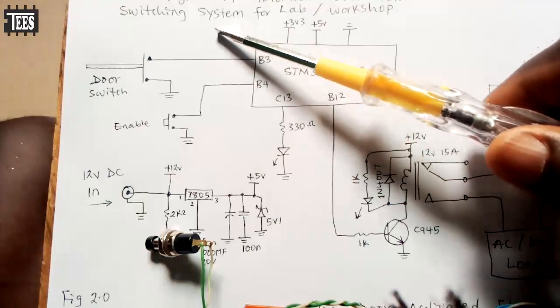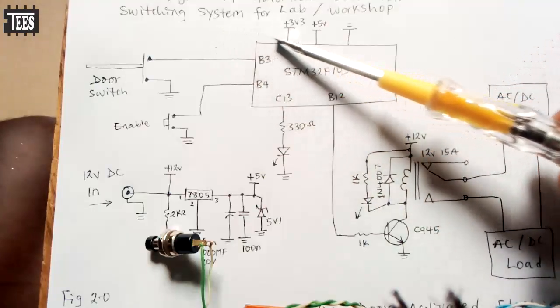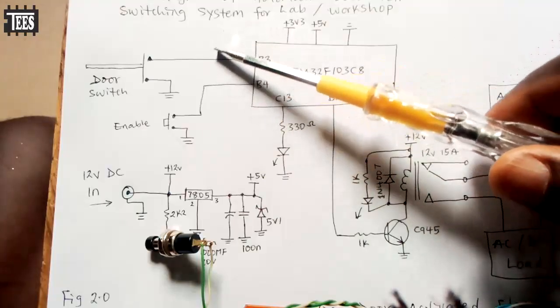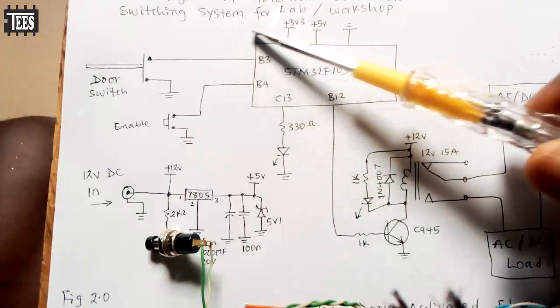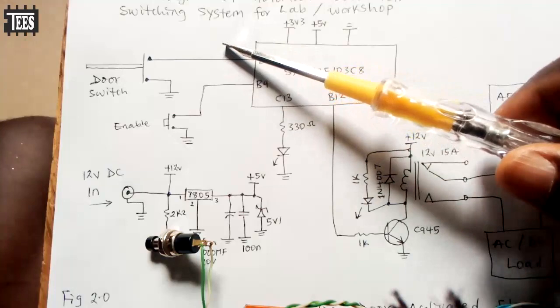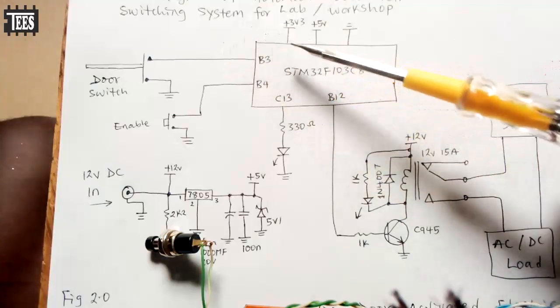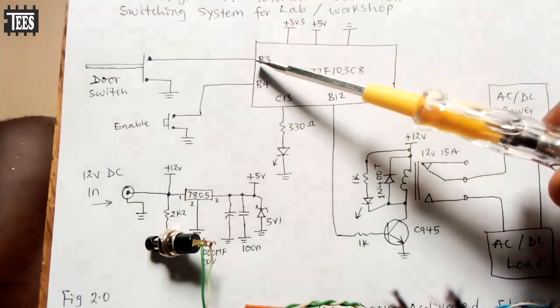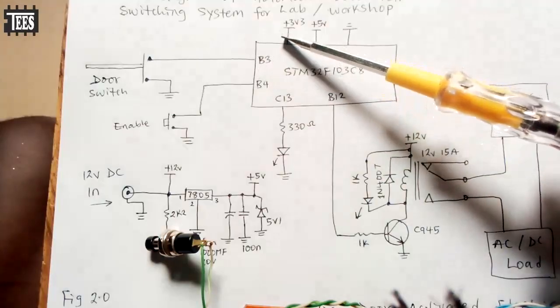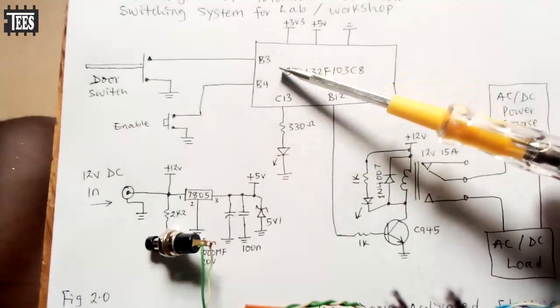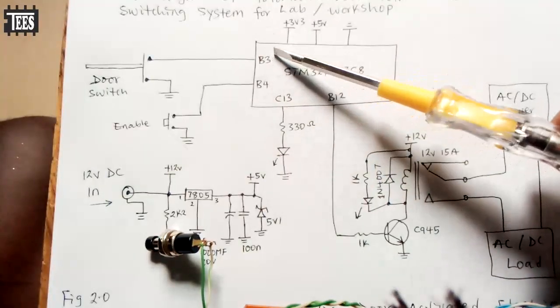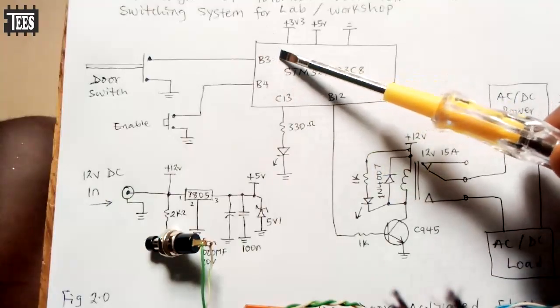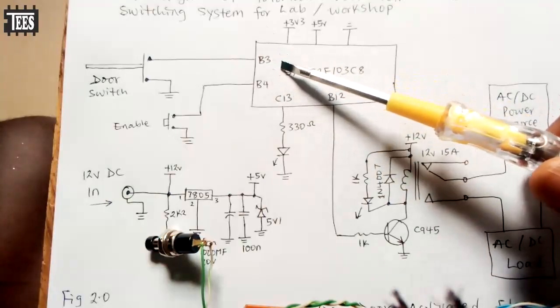Now I'm supposed to put a 10k resistor here to 3.3 volt, but I won't do that because I will be wasting a resistor. This microcontroller has something we call pull-up resistors. You understand? I've mentioned that in my previous video, pull-up resistor. So I have enabled the pull-up resistor in the program.